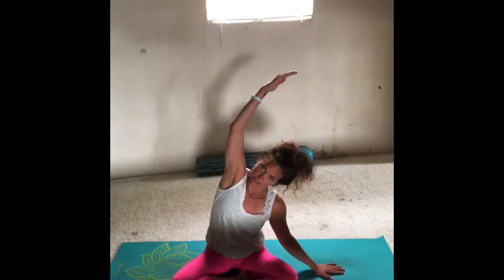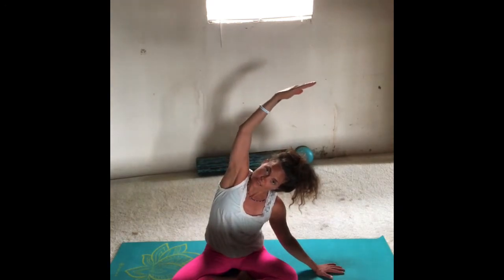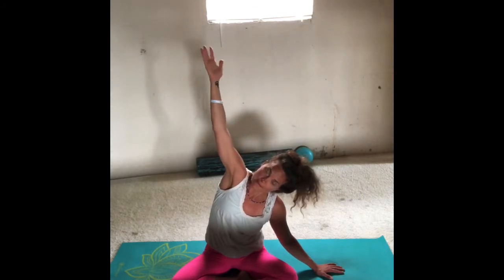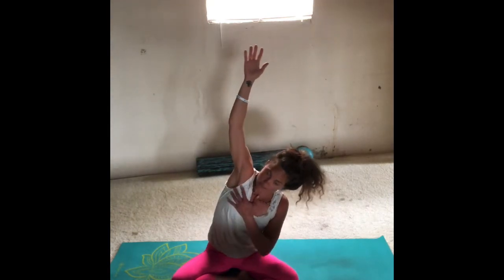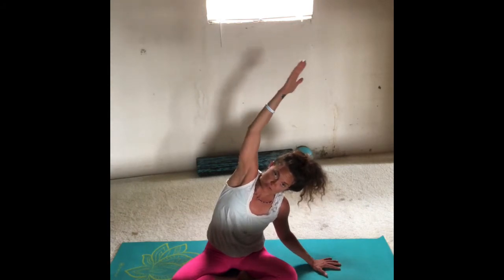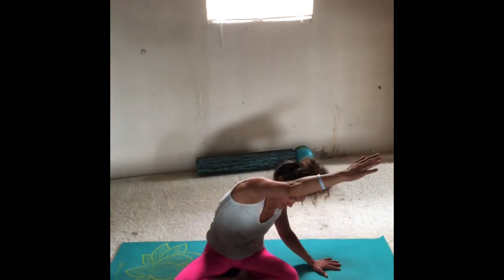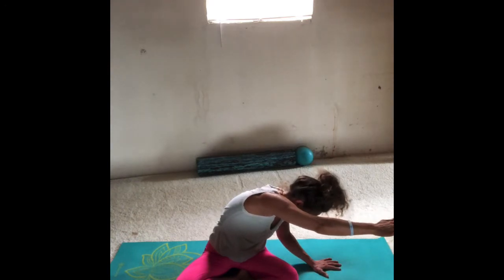Left fingertips walk away from the body. Right palm flips up — inhale the right arm up and begin to reach through the fingertips. Inhale back up, exhale reach again. One more inhale up. From here, drop those arms back behind you, opening through the chest to your comfort level, exploring that range of motion. Big deep breath in. Exhale: reach through the fingertips as you round through the back, dropping the armpit down toward the right knee in your freestyle crawl. Bring the hand all the way around and everything back to center.